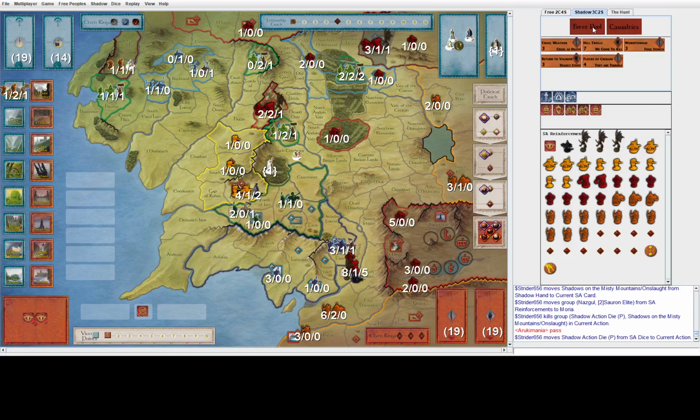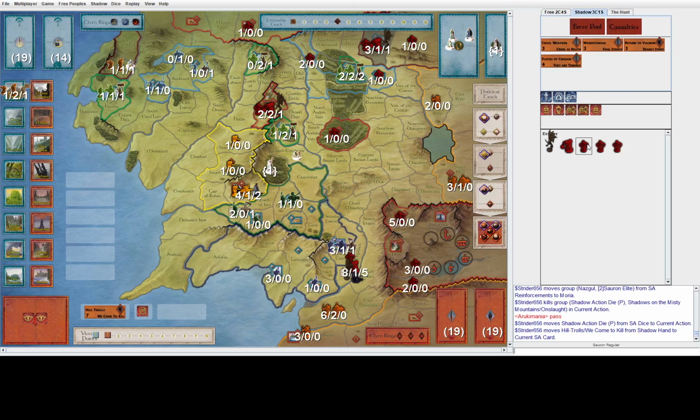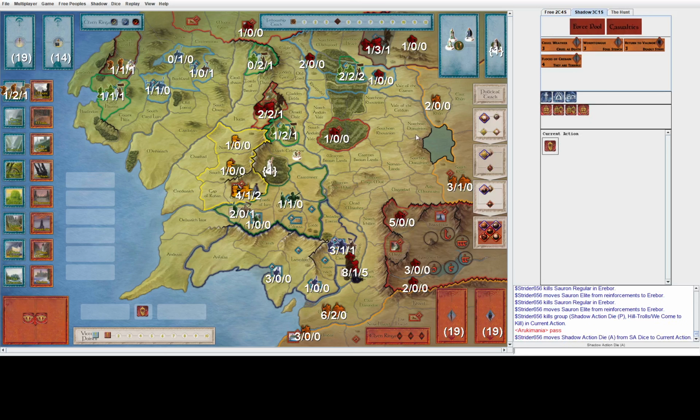Use this to play Hill Trolls. Ooh. Up here, and the troops get a buff. Okay. He's got 7 troops up there to my 5. All right. I'm going to pass again. Okay. Going to think.